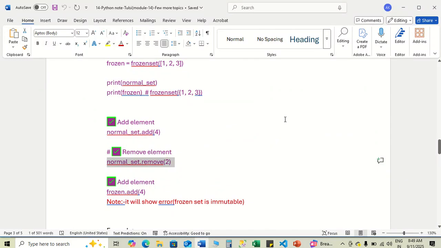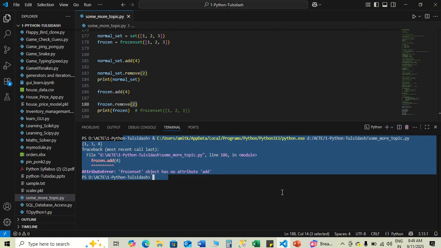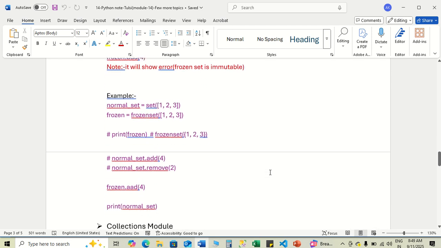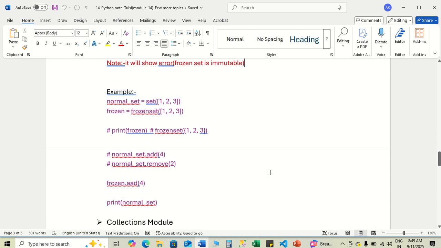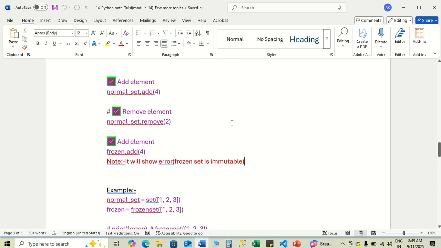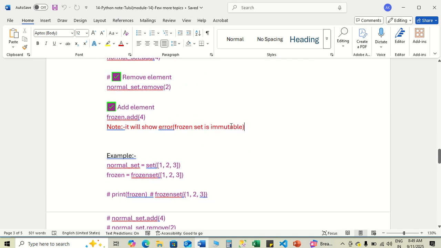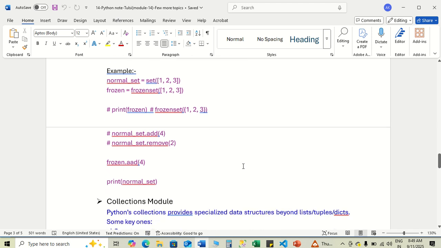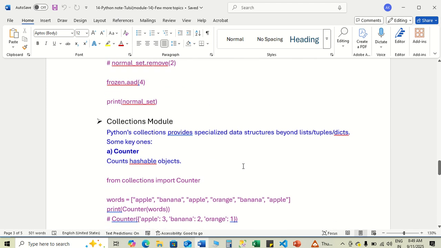So frozenset is immutable. It will show an error. Frozenset is immutable. So example, normal set is this, then print frozenset. That's fine. We have done this.